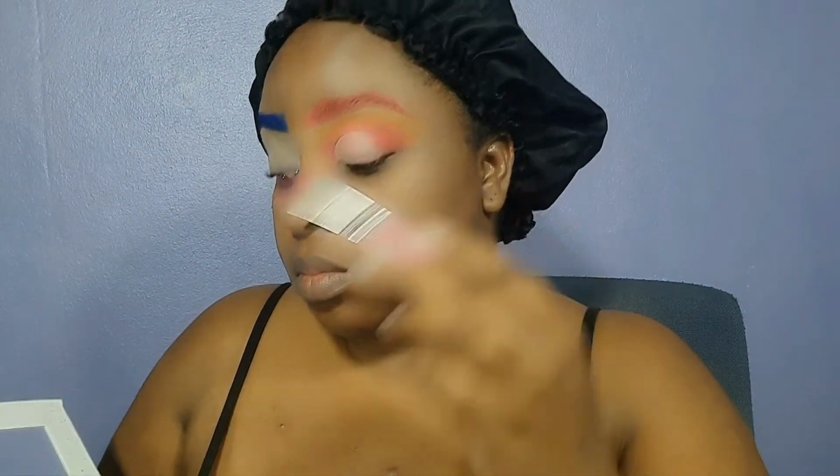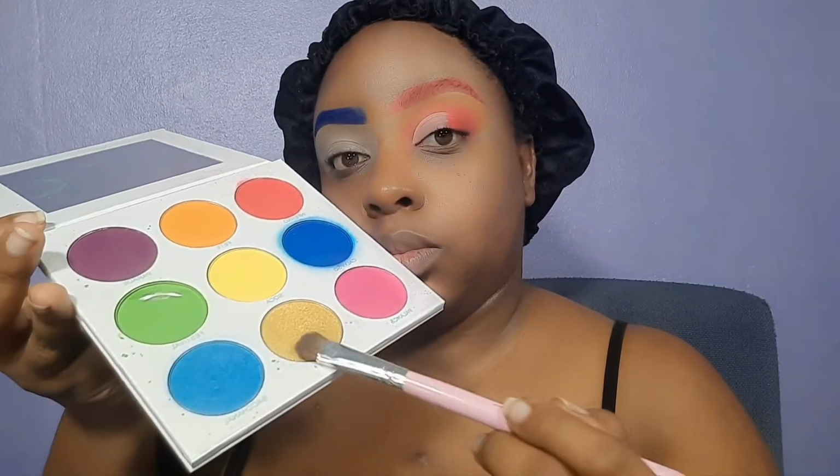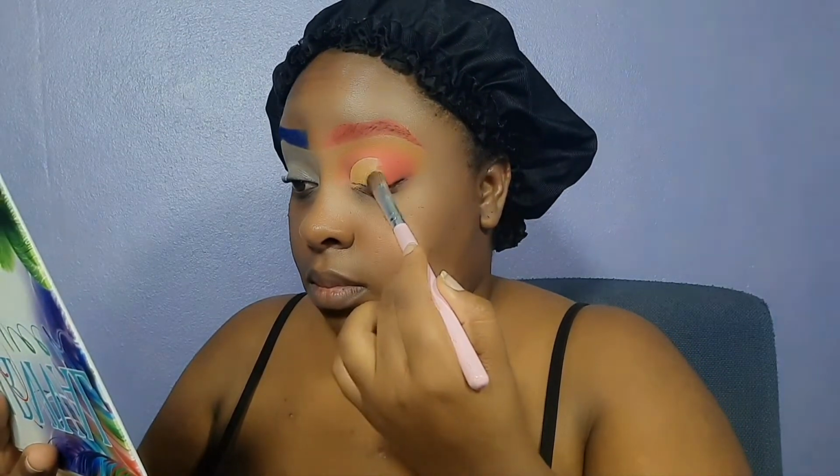Okay, so right here I'm just showing you guys that you need to blend out the edge of the base, and I just basically blended in the eyeshadow into it, taking it a bit further so I can pull the gold into it. That way you create a seamless transition rather than a sharp look.